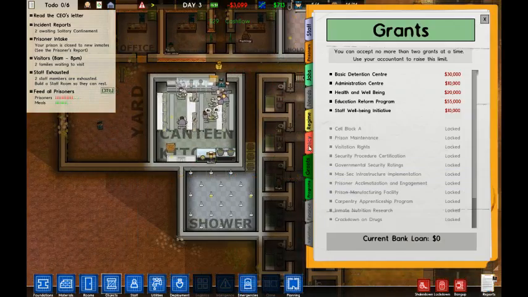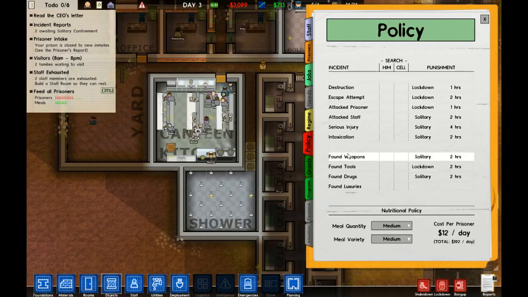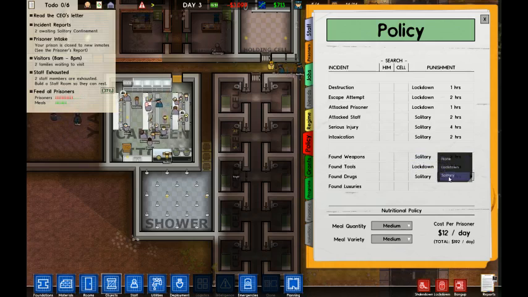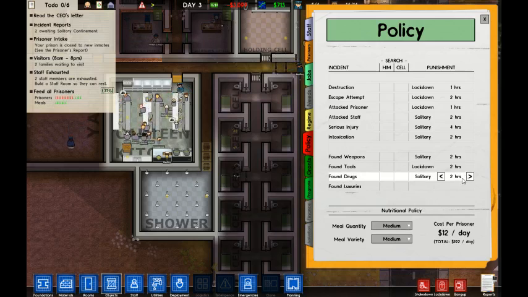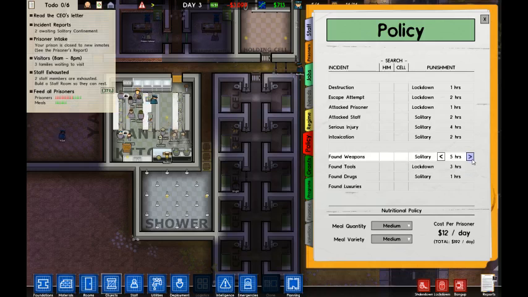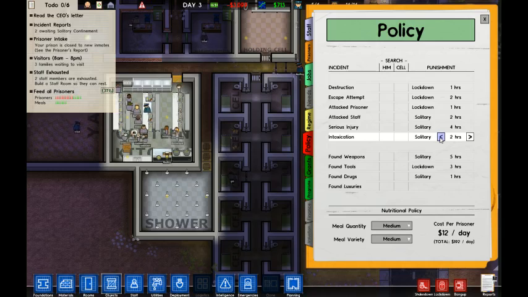Now, while we're waiting on that, we've got the policy over here, so if you notice that we've got a whole bunch of different things. They find weapons, they're going to go into solitary. They find tools, they're going to go into lockdown. You can change this to none, lockdown, or solitary, depending on how much of a hard ass you want to be, or if you want to be a little more lenient. Myself, I would kind of lessen drugs. You find tools, they're going to go for 3 hours. You find weapons, you're going to go to solitary for 5 hours. Intoxication, well, if you're going to be a drunkard, then you're going to go into solitary till you sober up.